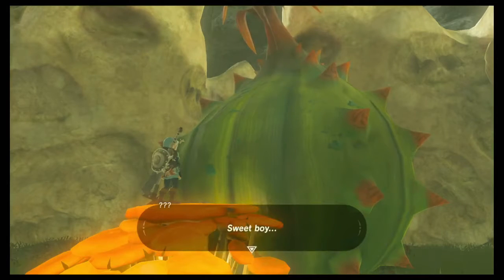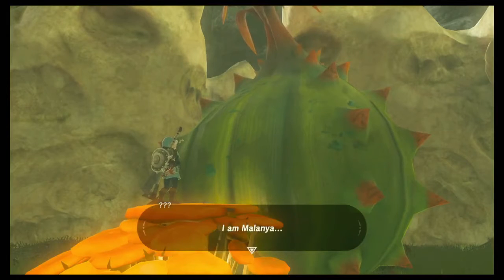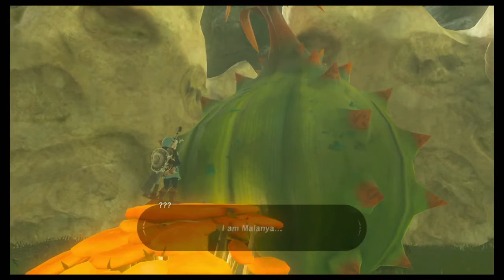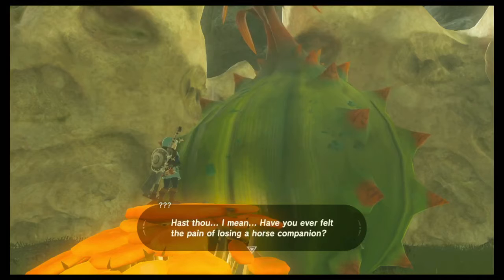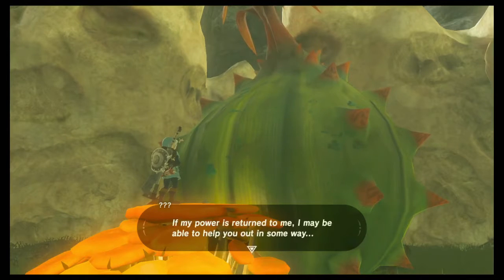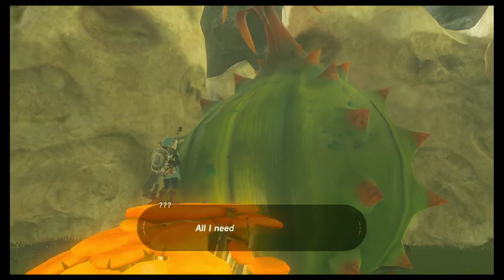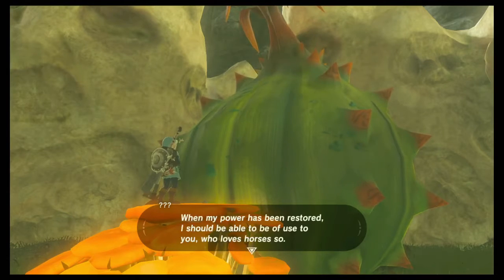Boy. Sweet boy. Please, listen to my... Sure. I am Malana. That sounds like an STD, if I'm being honest. Have you ever felt the pain of losing a horse companion? If my powers return to me, I may be able to help you out in some way. So please, I beg of you, help me regain the power I've lost. All I need is $1,000!